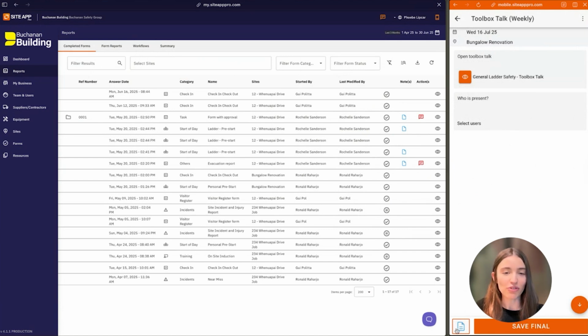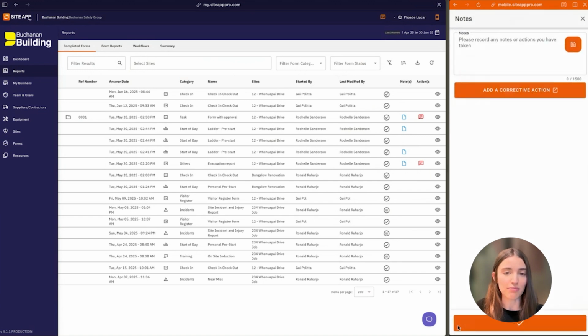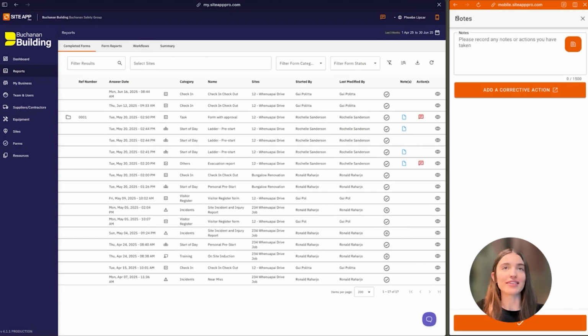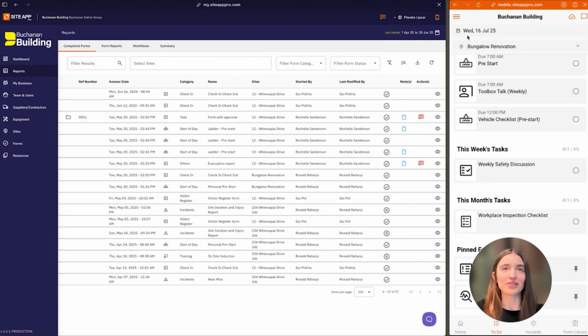features, for each form, your team can choose to add a blue note to it by just clicking the blue note function here down at the bottom. And this is a comment that they can add to a form. So not necessarily something that needs to be actioned, but just a comment. But they can also add a corrective action here if they choose to. And this is where they can assign a task to someone. So they can choose to assign it to a person, give it a due date, a priority, and a status. And depending on the due date, this will appear in the other person's to-do list for the day. You can also view your corrective actions from the dashboard as we initially saw.